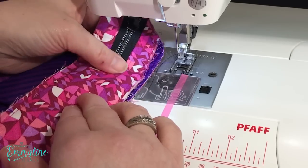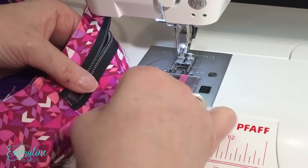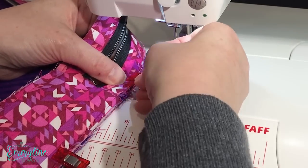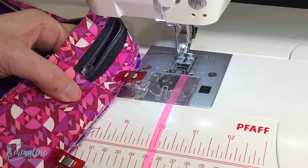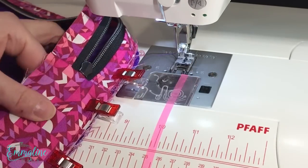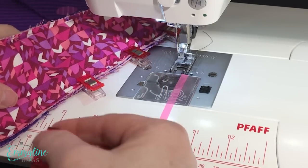So I'll move to this side of the bag now. Again, let's get that zipper open so it's easy to work with. And then clip the straight sections, because we don't need to ease them in. We know that they fit. We know that that's going to be an easy sew.